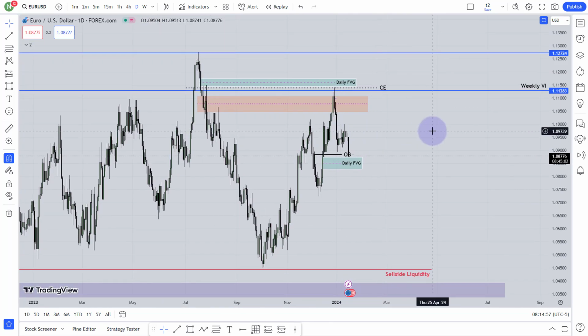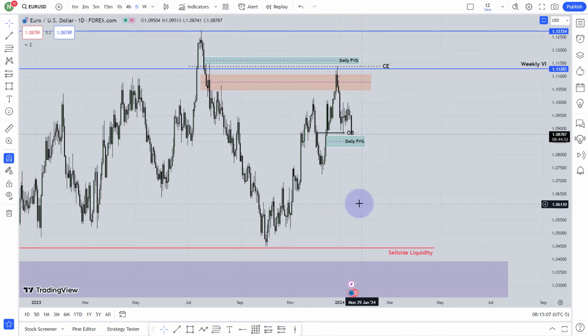So if the dollar index can expand higher, remember I am expecting the dollar index will go higher from the long term, I mean from the higher time frame. If the dollar index can go higher, it should go lower. So it should take the sell side liquidity from the higher time frame.